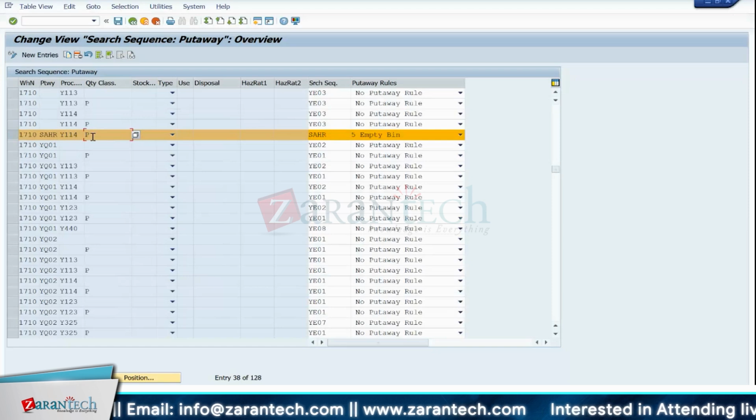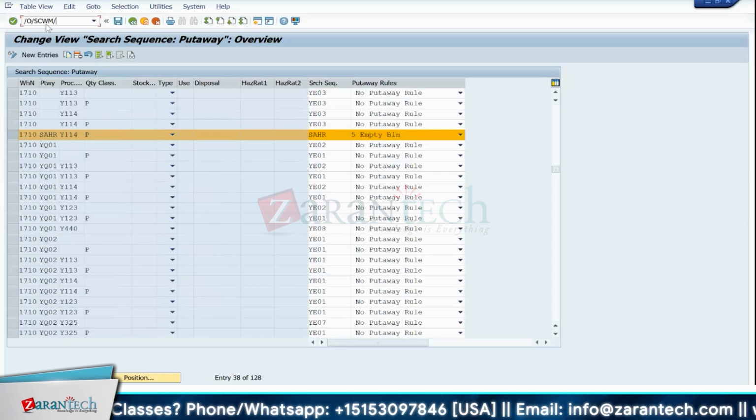Let's see based on this whether the system will be able to search or not. But the problem is that we just created the storage types, so we also need to create storage bins. And then there's an additional step of sorting those storage bins so that the system understands. This is where I need to do the sorting as well. We will do that quickly and we will upload some bins as well. So let me first, this is the put away control indicator.